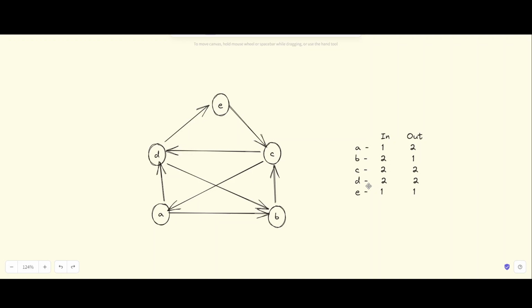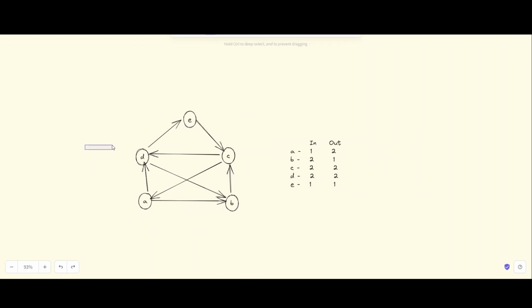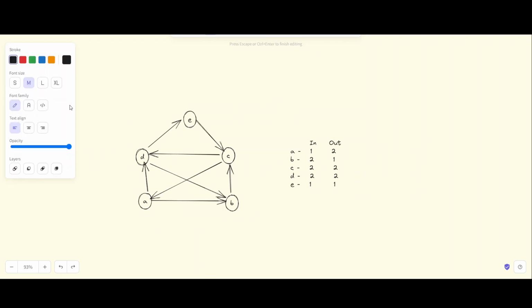Now, we also want to build the adjacency list representation. So you have your A, B, and you want to follow the lexical order. From A, what all nodes can you go to?